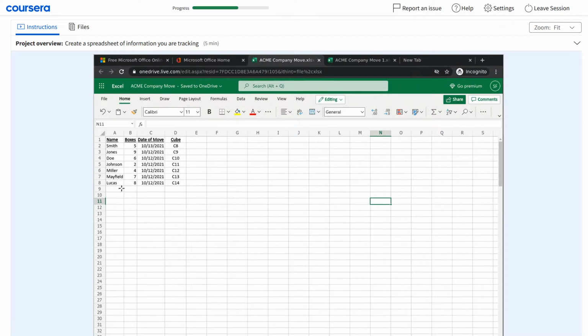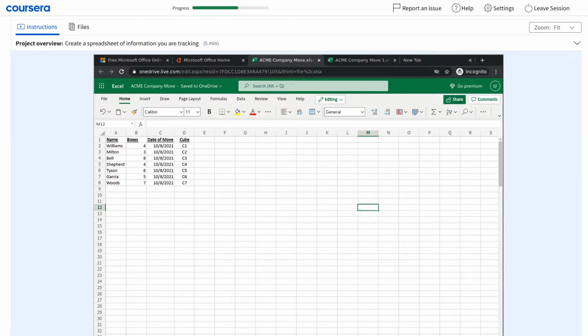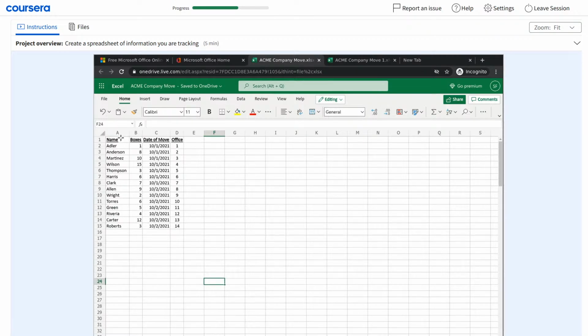Now that we've created our data within Annex 2, we're now going to create the data, same thing in Annex 1. When you click over on the Annex 1, make sure our green line signals that we are on that worksheet, and you're going to repeat the same name, boxes, date of move, and cube at the top headers, and then proceed to data enter the information as you see here. If you need additional time to complete this process, please feel free to pause the video and resume when you are ready. Finally, we're going to do the same thing with corporate, only this time you're going to have name, boxes, date of move, and office. Once you have that, please enter all the data that's down below. And if you need more time, please feel free to pause the video and return when you are ready.